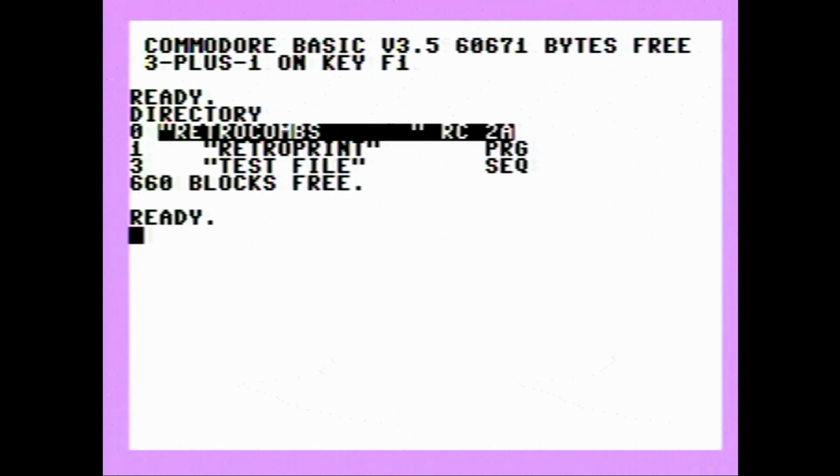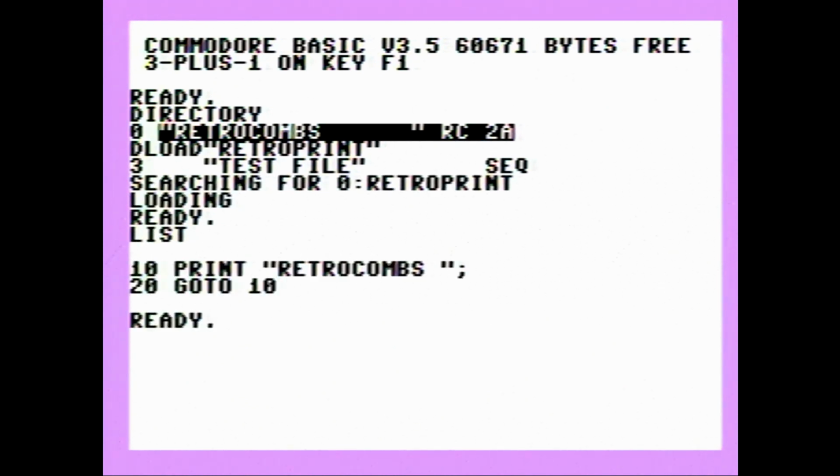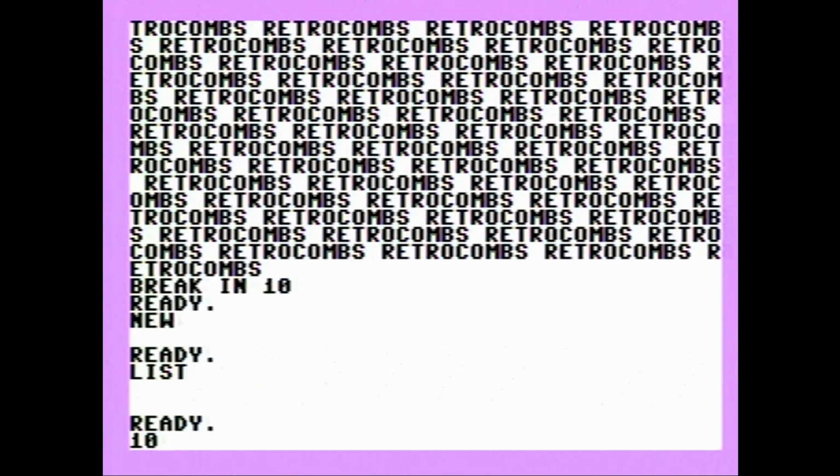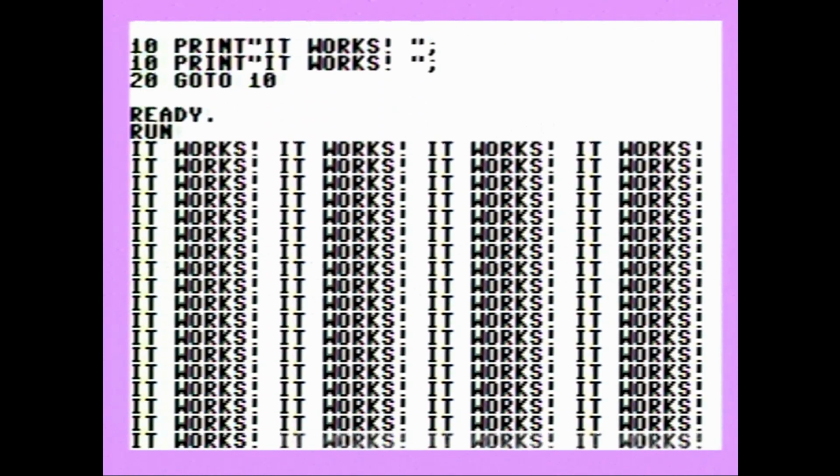Let's move over to our Plus 4 and see if we can see the disk image, and we can when I use the directory command that's available with the Plus 4. We're going to go up to the Retro Print Basic Program that I created, and we're going to use our dload command. We're going to go to the end of that line, and then I'm going to hit the escape Q, and that will clear everything to the right of the line. It's searching our image. It's loaded. It will list it, and there we go. It is working. So now let's go ahead and run the program, and then the next thing I want to do is just create another small program so that we can save it back, and you can see what happens when we save something to the image, and here we go. So let's give that a shot now.